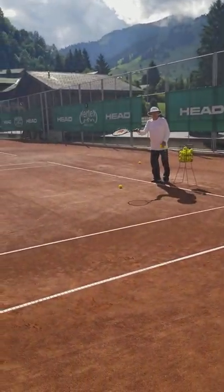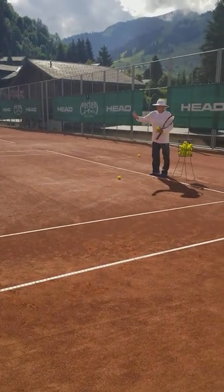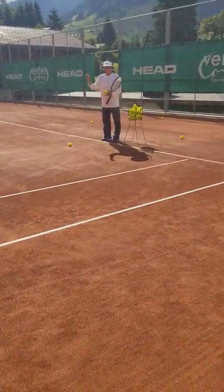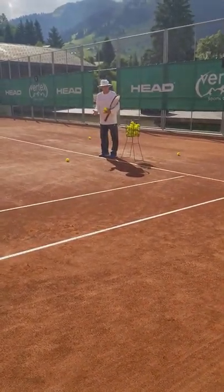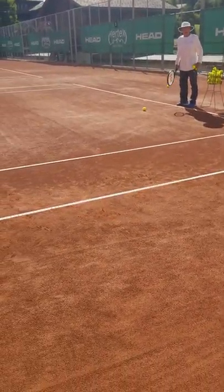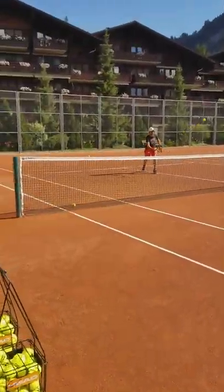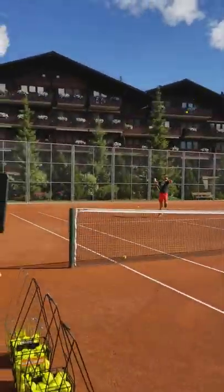Now, when you're playing two people, you use the lob a lot in doubles and in singles. And the idea is to try to bring the net player forward to a low ball. Once you've got them in there, then you try to get a low attacking lob over the head. So you bring them in for the short ball, and then you get the lob over the head.